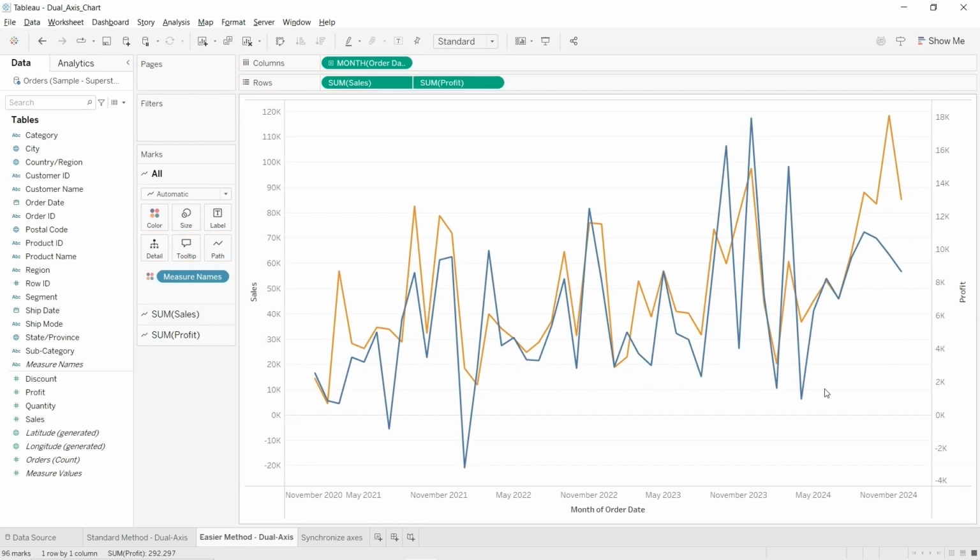This automatically creates a dual axis similar to the standard method. This method eliminates the manual step of right clicking the second measure and selecting dual axis.